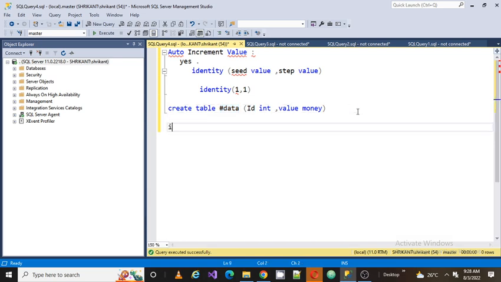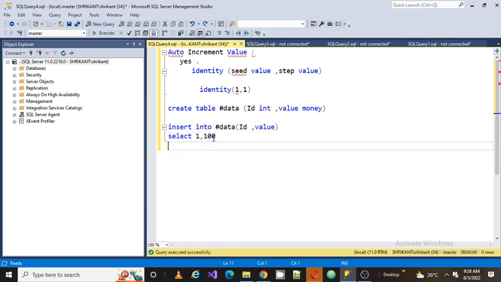Now I am going to insert data into the table. Let's say I'm going to write this query. So I don't want to pass an auto increment value actually, or let's say I'm going to pass id and then value. These are the two columns which need to be filled. This is normal syntax, and the first value I'm going to pass is 1, then the second value I'm going to pass is 100. Okay, this is fine. Next I'm going to add one more record here. Let's say 2, comma 200.